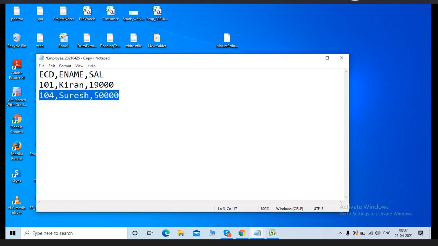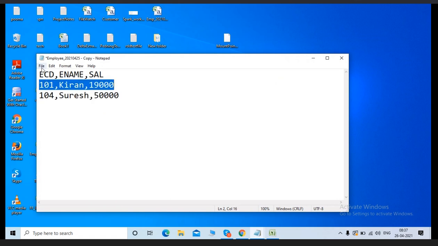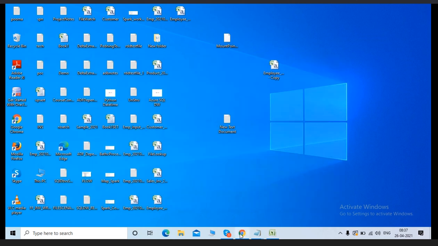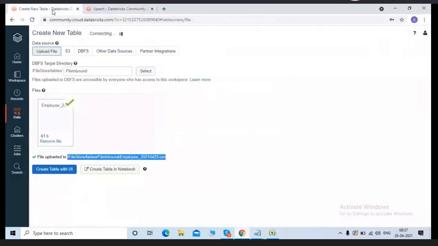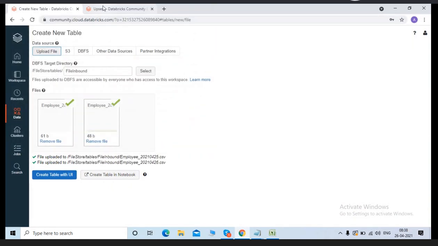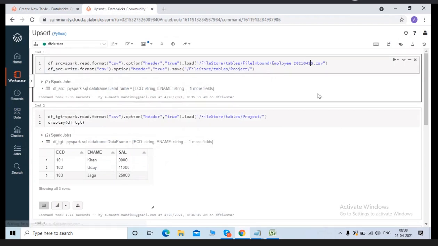I have one new record and one changed record. Let me give that hardcoded value, 26. I'm giving the hardcoded value.